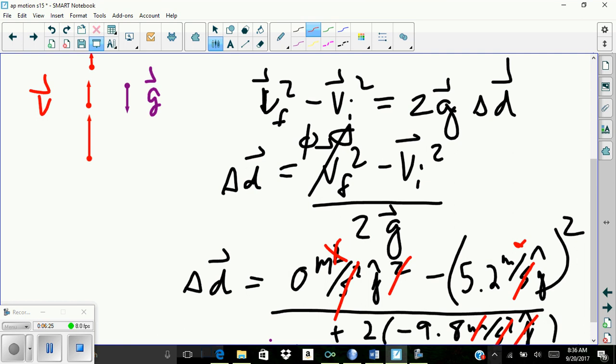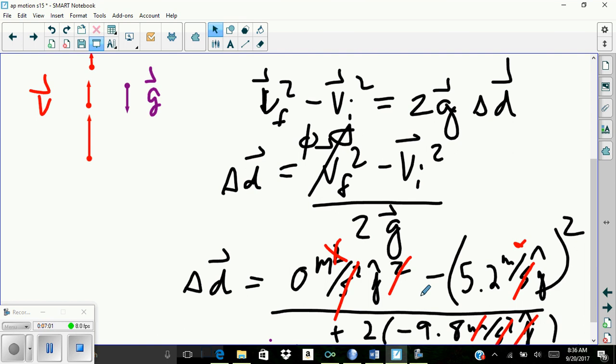Okay, so putting this in my calculator, I end up with negative 5.2. I'm sorry, I'm going to square the 5.2 first. 5.2 squared, and that gives me 27. And then I'm going to make that negative because we have a negative right here. Don't forget this one right here. See the negative right there? Don't forget that. Okay? And then I'm going to divide that number by negative 2 in parentheses times 9.8.